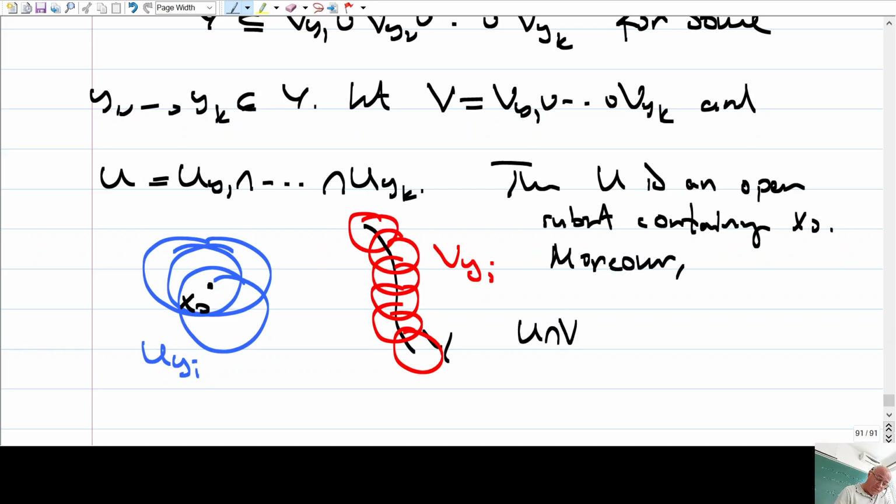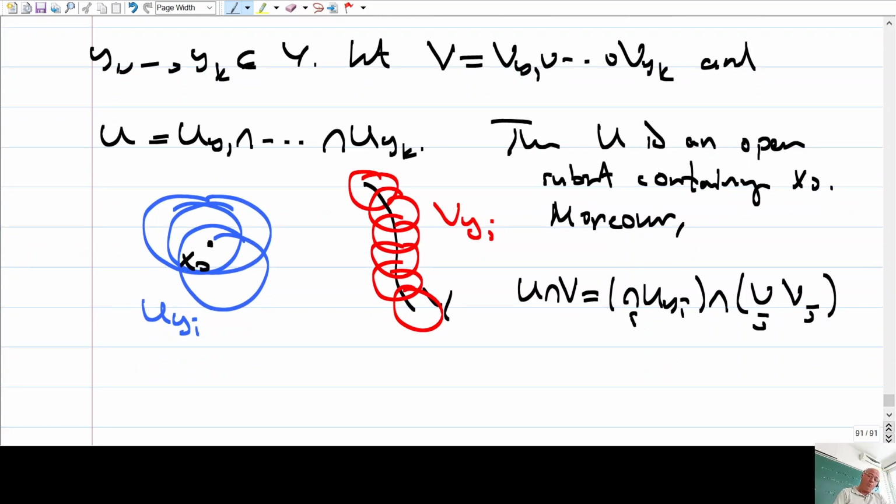And moreover, U intersection V is what? V is the union of these red open sets and U is the intersection of the blue ones. This thing is equal to what? U is the intersection of Ui's. V is the union of Vj's. They're all finitely many, both of them from 1 to k. And this thing is what?